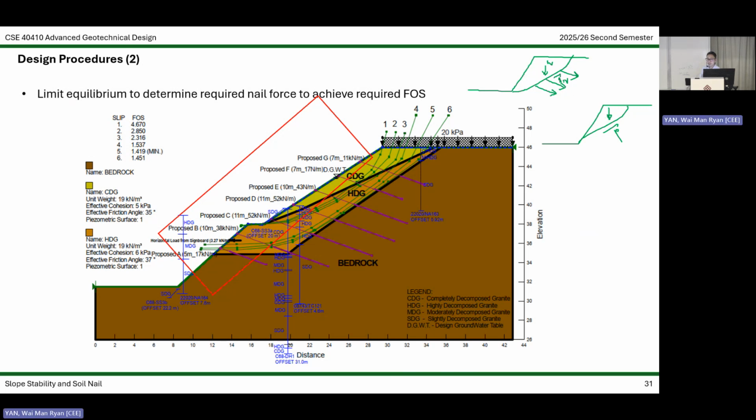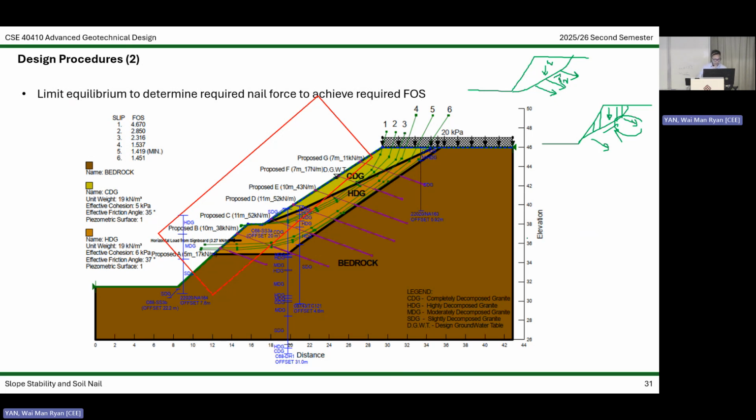That's why we have nails. And in order to model the nail in slope W, it all becomes forces. So we need to add forces to stabilize it. Here, I didn't sketch it like the method of slices, but it's the same thing actually, because these forces will apply to the slice. Okay, same thing.